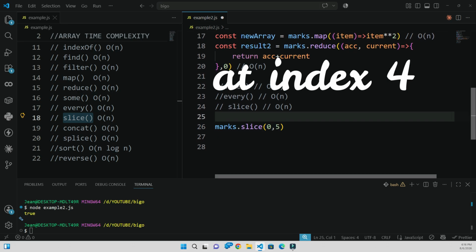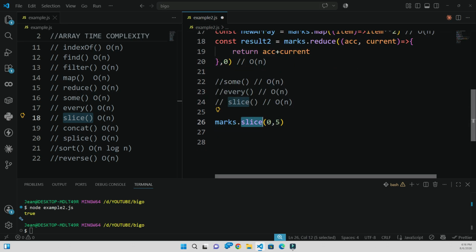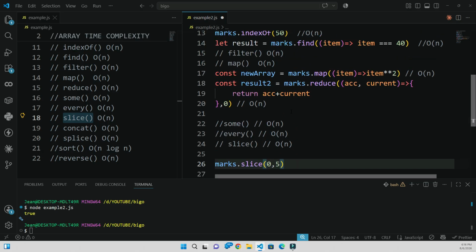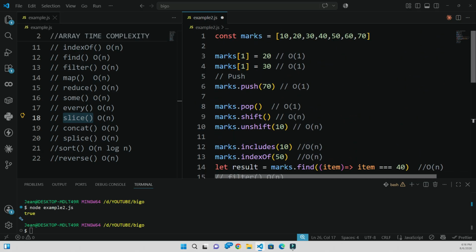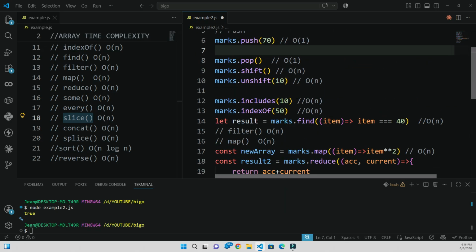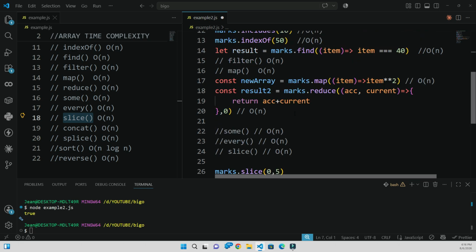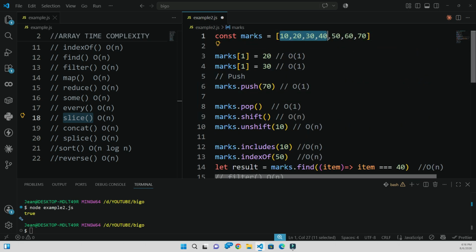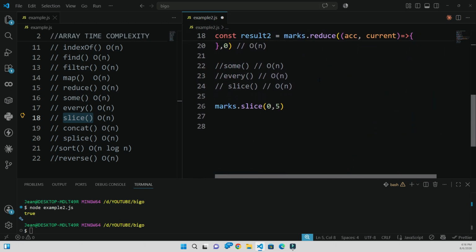This is because this slice will start at position 0 but not include the last position. So by adding 1, it will include the last item where you want to end your slice, in this case ending at 40. This will take time depending on the size of the array. So that's why this slice method also takes O(n) time complexity.